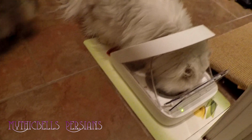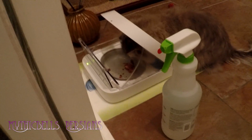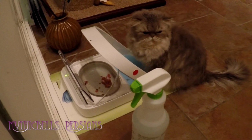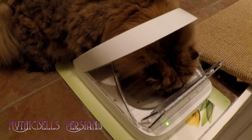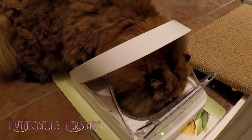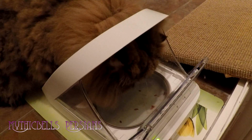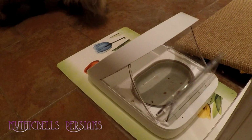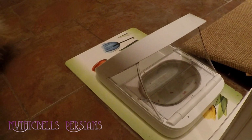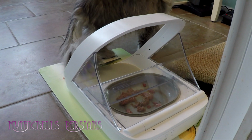But I do have to keep in mind that they are seeing quite a bit of use, particularly with Mariah and Nomad. They are the main users of these feeders. Sahar is also quite adept at getting in and out of them. Sirocco will use them. And a couple of the others, Tiny Bear and Nugget, are kind of still reluctant to use them. But they'll be coming around. Right now we have 3 to 4 kitties that are using them quite well, and the kitties designated to lose weight are at least maintaining, and Simicon has lost just a tiny bit.